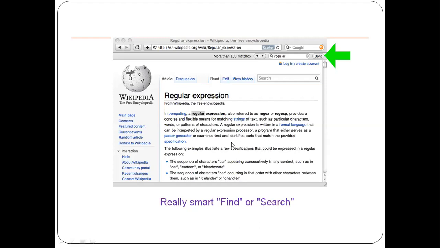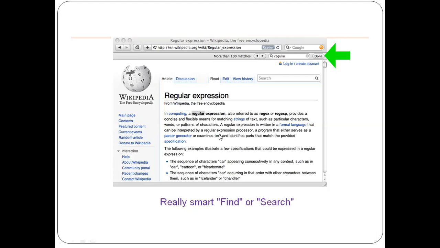What you're doing is writing the regular expression in a formal language that can be interpreted by a regular expression processor. What does that mean? The interpreter converts your regular expression into a string or a group of strings, and these strings search for a particular string in a given input line. If the input line contains the interpreted strings, it is taken as valid input; otherwise, the particular string is treated as not present in the input. That is how you interpret it.